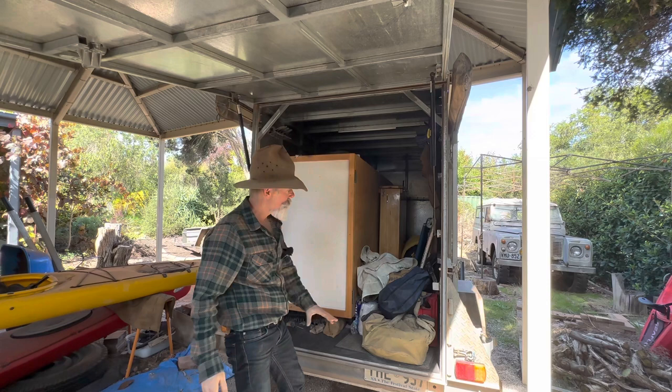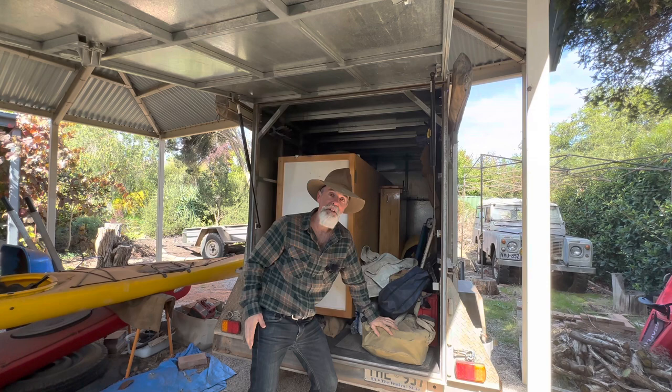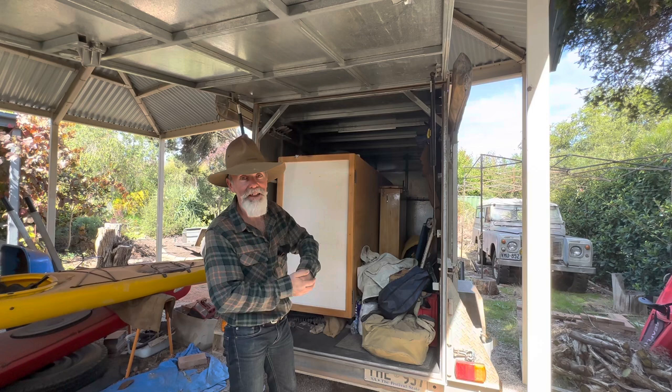Heaps of room in here for the paints, the swags, whatever else. Got the 12 volt system on this one as well, solar panels. So pretty much got the cooking arrangement, billies and camp ovens. Pretty much got everything. All the clamps for holding the paintings onto the easel. Let's go take a look at the easel on the side of this trailer while we're at it.